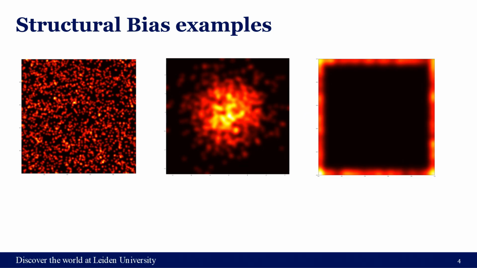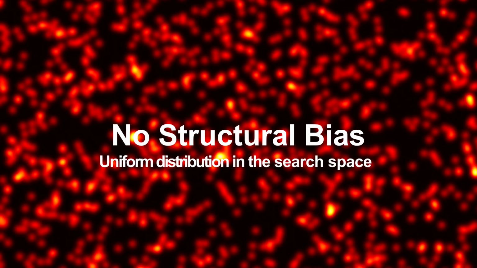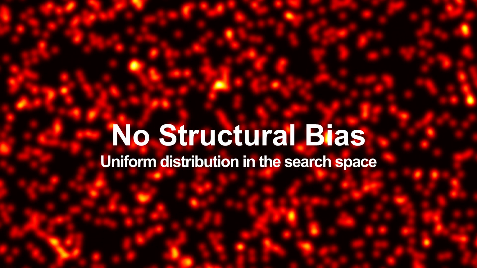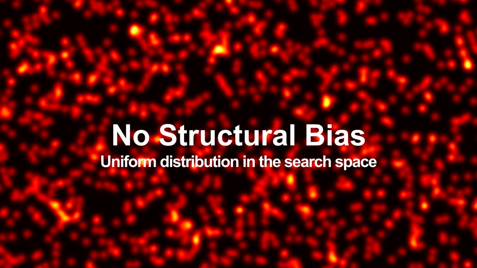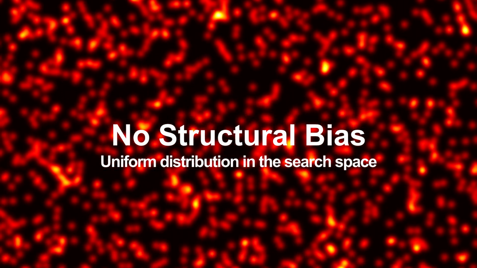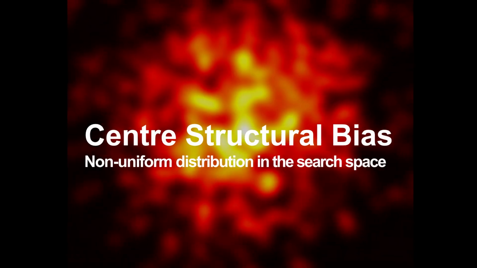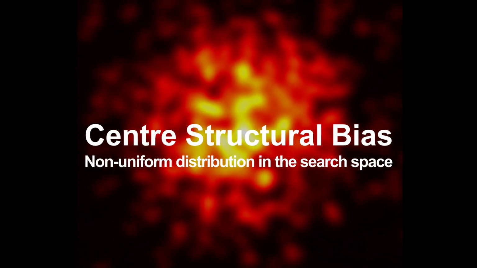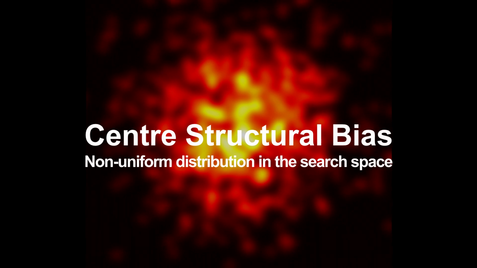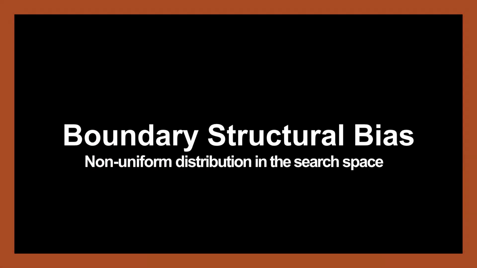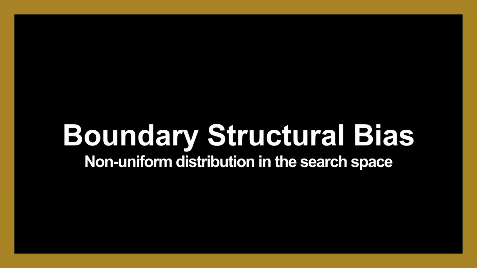To make it concrete, if an optimization algorithm does not suffer from structural bias, using a two-dimensional search space and running an optimization algorithm 500 times on f0 would result in a random uniform distribution of found points. On the other hand, if the algorithm is for some reason biased towards the center of the space or towards the boundaries of the search space, for example because of a strange mutation operator or a boundary correction method, the resulting distribution reflects this behavior.